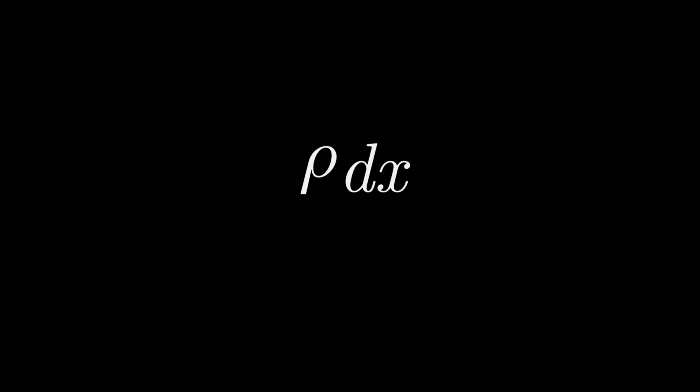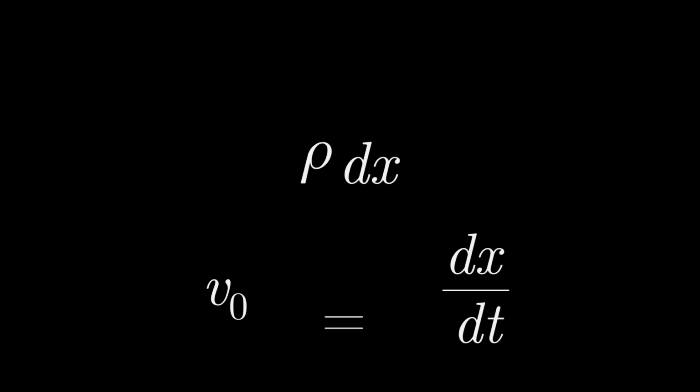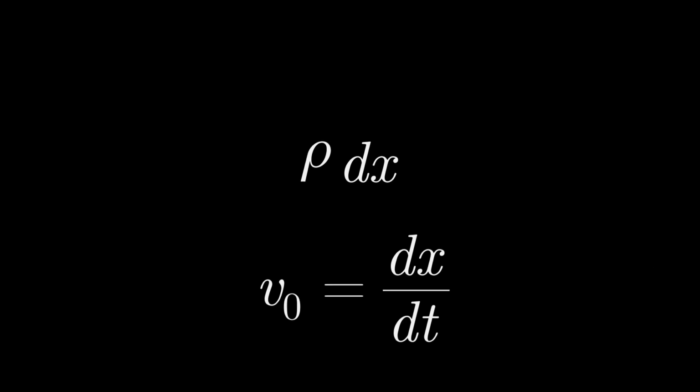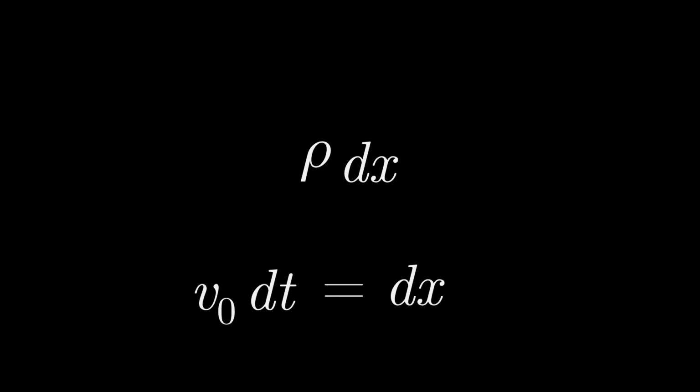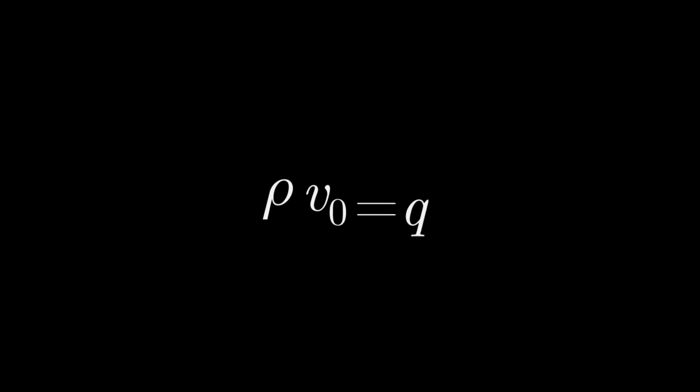However, since the velocity is constant, we can easily obtain it using the distance over time definition of velocity. This would make v0 equal to dx over dt, which would say that dx is equal to v0 times dt. On the other hand, the same number of cars can be obtained using the definition of the flux. It would be q times dt. And so we have the equality ρ v0 dt is equal to q times dt. Now we can always choose the unit of time and distance in such a way that dt and dx are equal to 1 here, but we can argue from the arbitrariness of the time interval we took that we can eliminate dt from both sides, and this would give us that ρ times v0 is equal to q, establishing the fundamental equation for a uniform velocity.